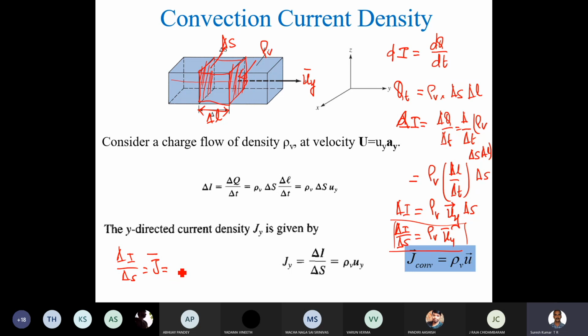So it will be equal to, ultimately, rho v. It's a function of rho v, or volume charge density, and it will be along the y direction, and it will be a function of velocity. So there is no resistivity or conductivity term. So what ultimately you need to understand is, for the convection current, the Z vector, or volume current density, you forget about this slide. So volume current density due to this convection current. This derivation is not important, I just want to show you how we are getting that.